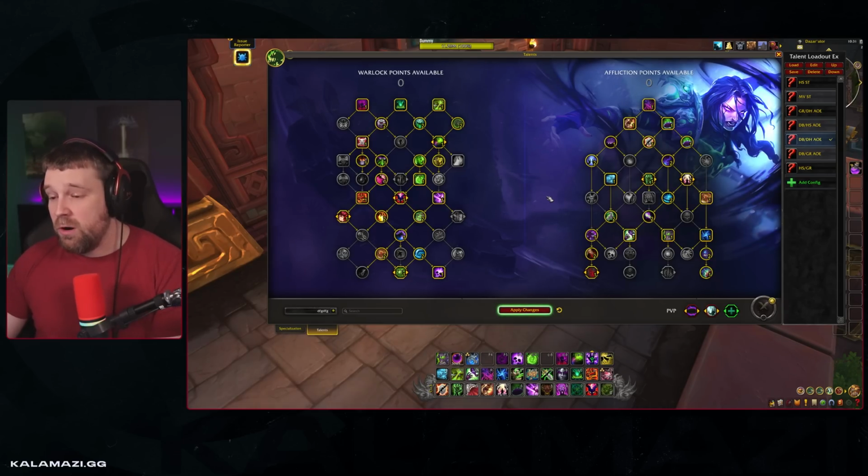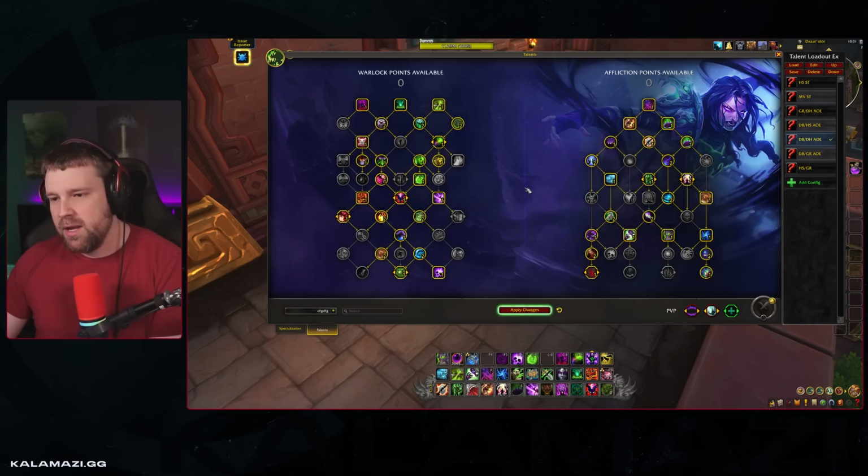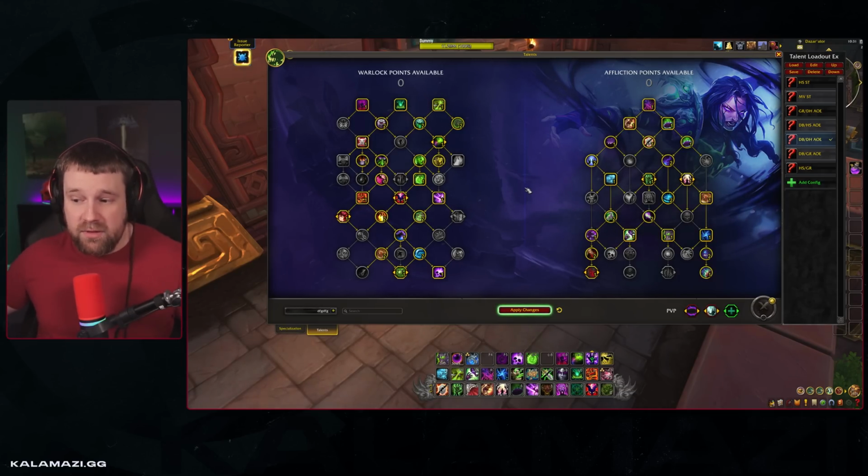It's just going to be exceptionally strong. You will have CDs being Soul Rot, Vile Taint, and Seed spam, as long as you're in a decent key or a relatively consistent AoE setting, basically every single pack, roughly every half a minute, which is a very, very strong damage profile.